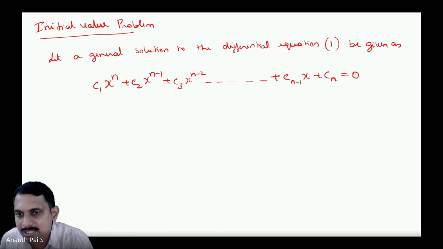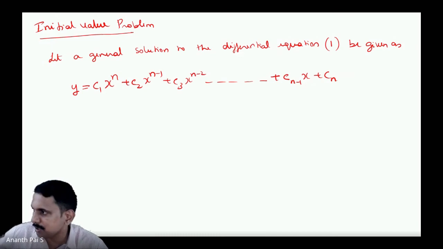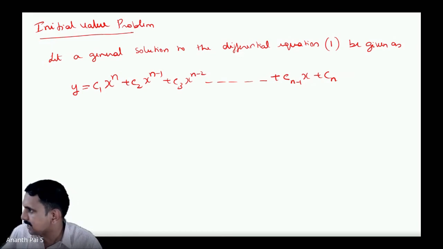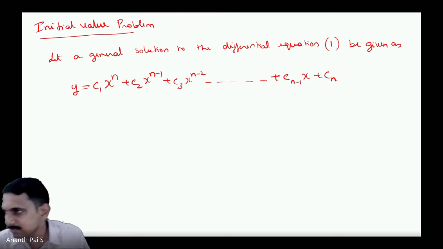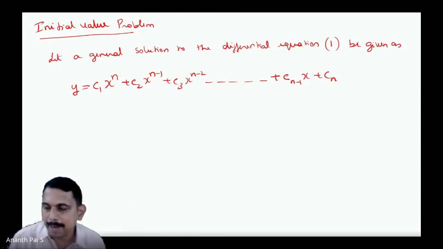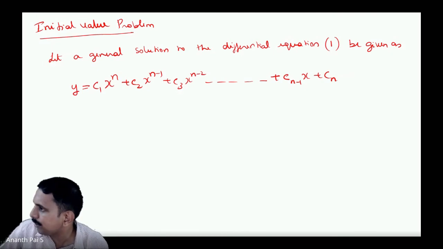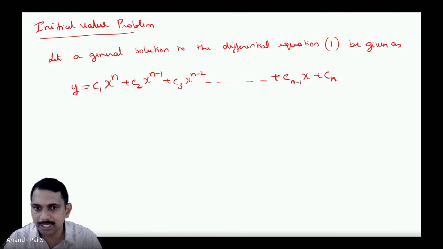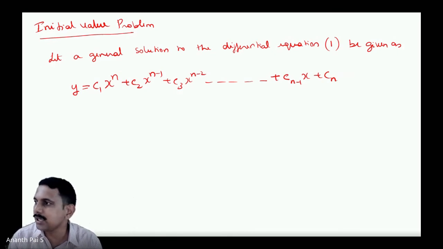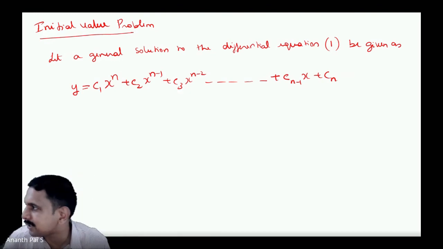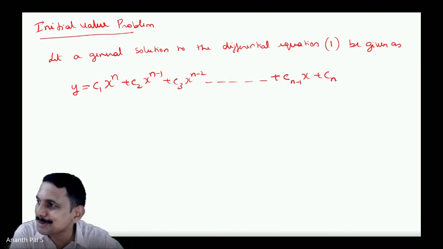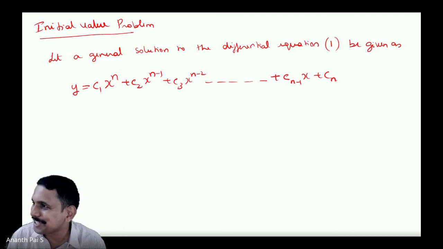Why is it? I'm sorry. It is not zero. It's y is equal to. Correct it, please. I did not think and I was just putting it, because the previous class was the polynomials class for 10th standard. In that polynomial class, I was doing this equal to zero. So that is what was the problem.